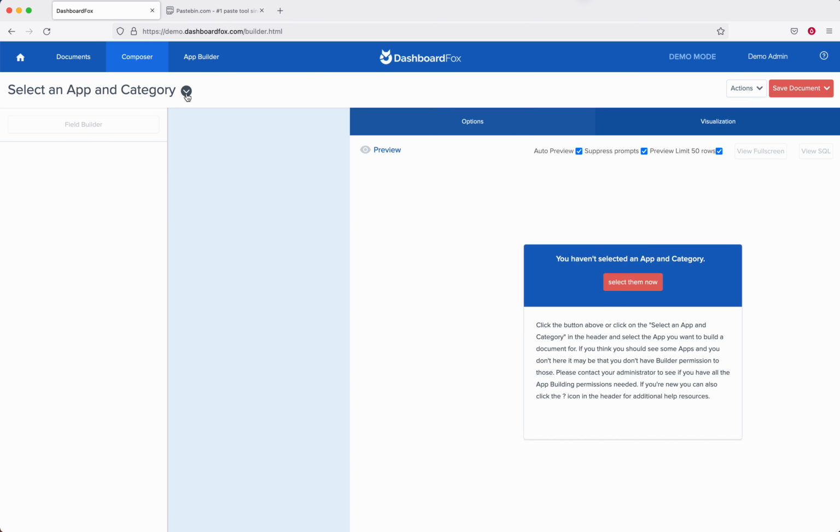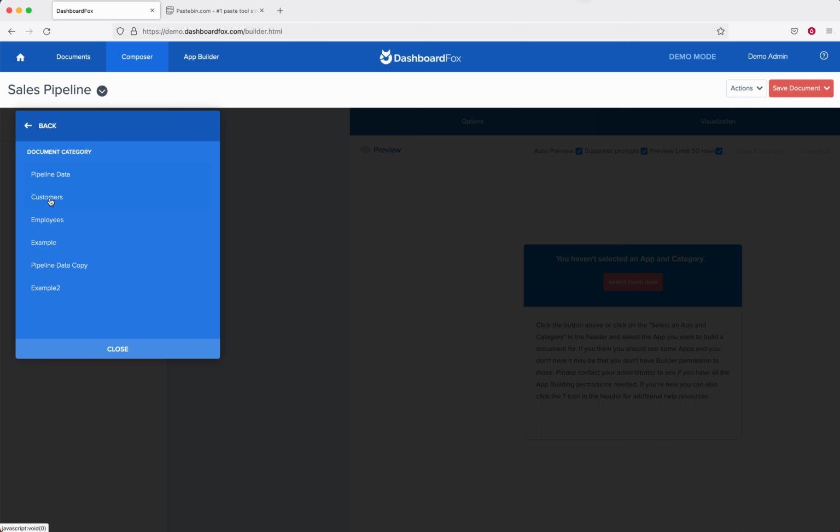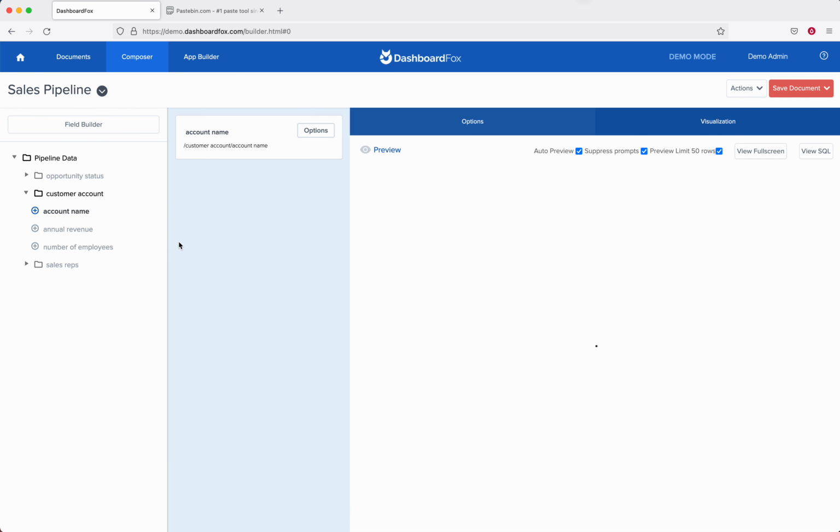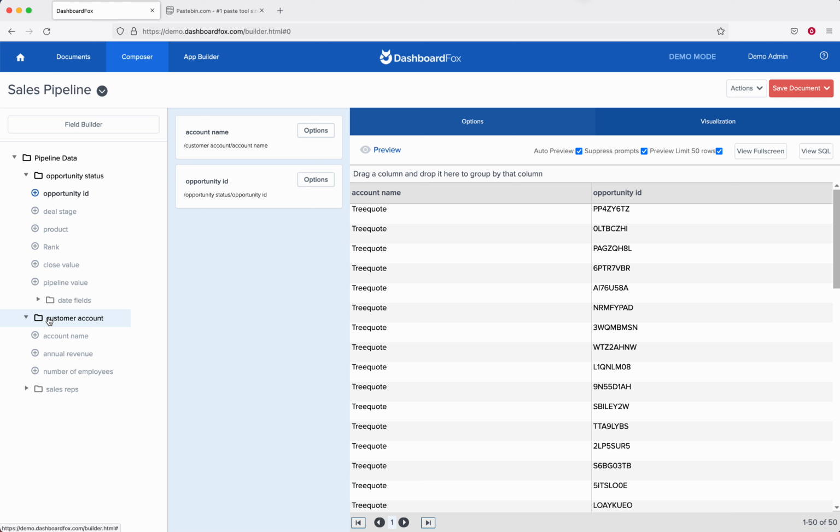And to show you that in action, I'm going to go into the composer, and I'm just going to pick from that app and pick that account name. And you'll see now that I'm going to have nothing but tree quote. That's the only thing I could do as I build reports, as I schedule. It's going to leverage that fallback value and follow me everywhere. So extremely powerful, extremely dynamic security capabilities now with data tag.